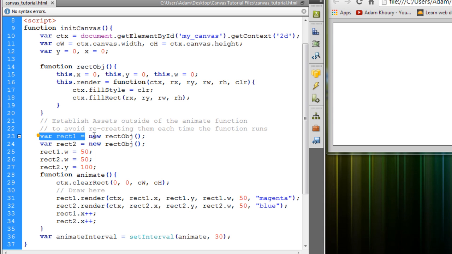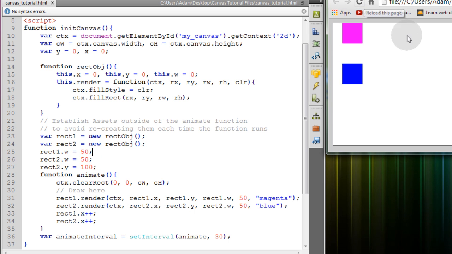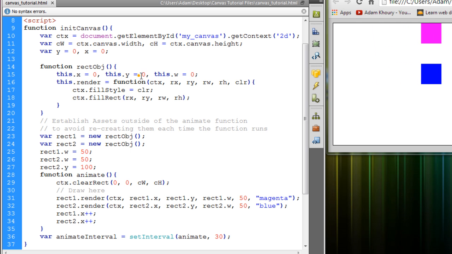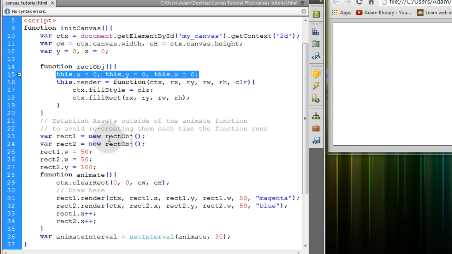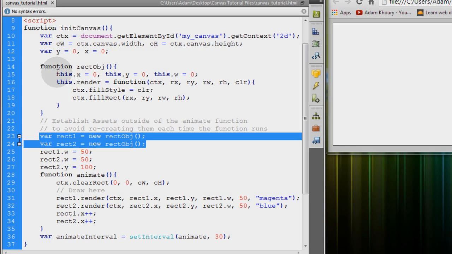So you create your instances of those objects, you supply them with any properties that they need that are different from the defaults that you have in place. So if they need to be different from the defaults that you have in place within the object, then you establish them here. Now we run that. There we go. If there was a collision in this and the second rectangle was inheriting the y property of the first rectangle, you would see problems in your application. This allows you to keep all of your properties for all of these object instances separate and different.